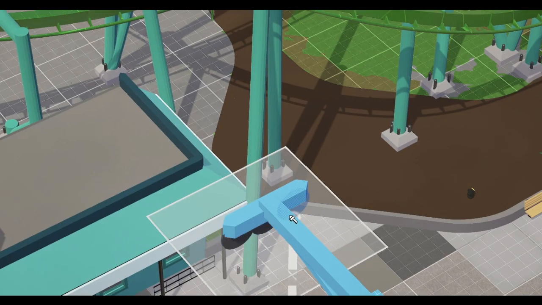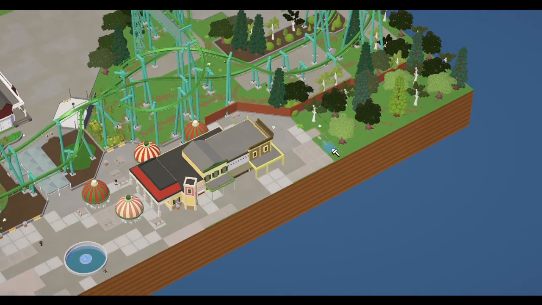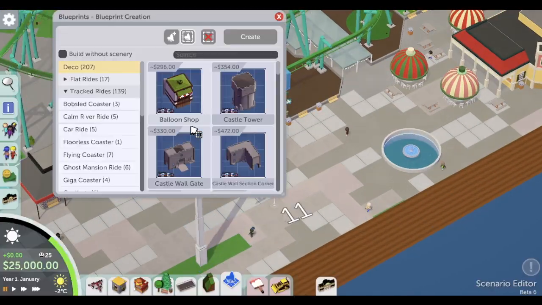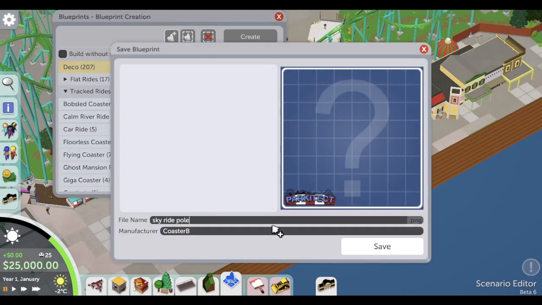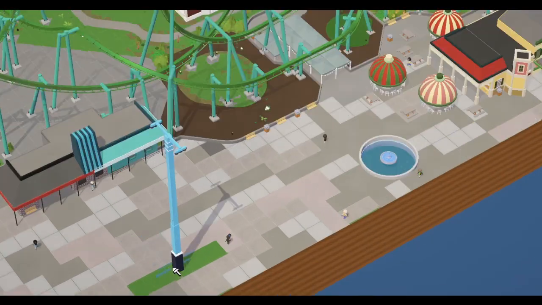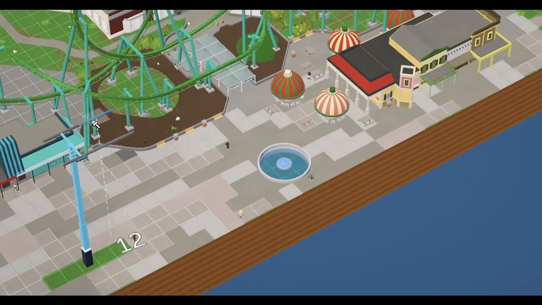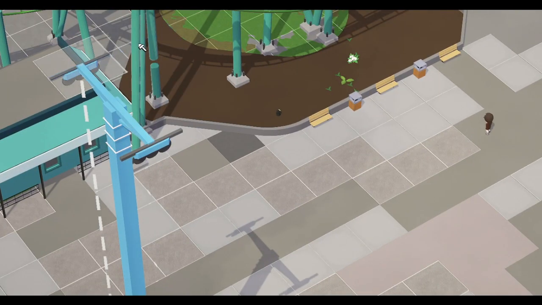So here I am now doing the sky ride, which goes across the midway, and I'm going to try and make all the little cars and put some lights in them, so when it goes into night mode, I'm just copying and pasting the main support tower that I've built around the midway, and I'm just going to use these thick beams as the cables.